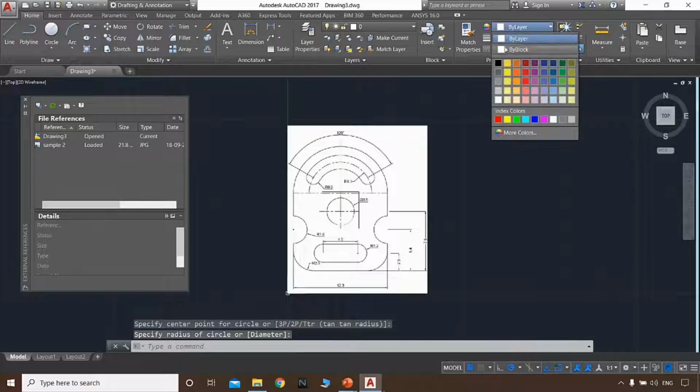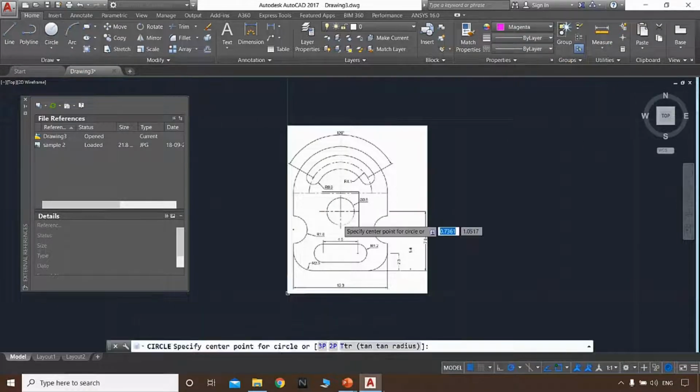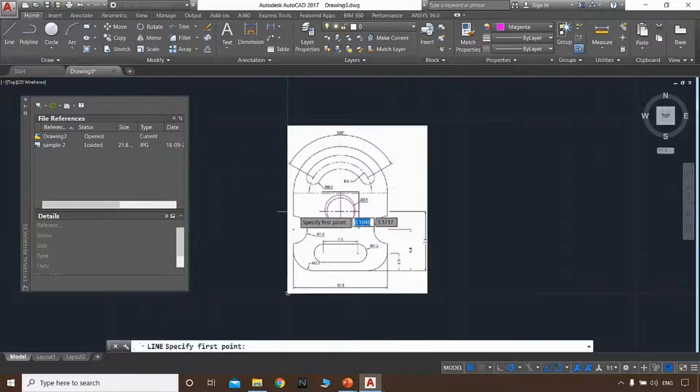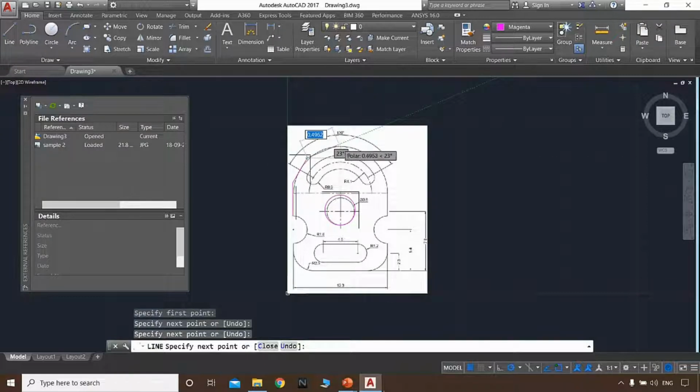You can pick another color for more visibility, just using magenta. There you can see, this is not exactly what I'm creating, I'm just showing it as an example only. So you can trace your image like this. Simply you can trace your image like this. It's not in a perfect form, I'm just showing it as a sample only. You can use it like this.